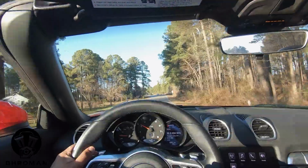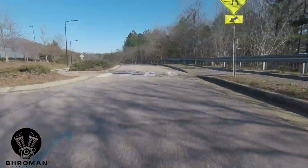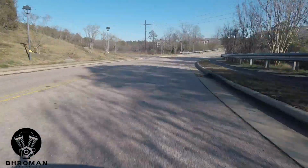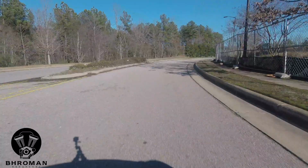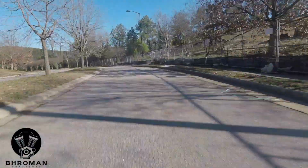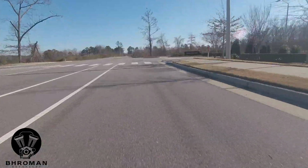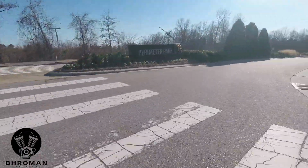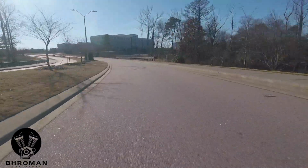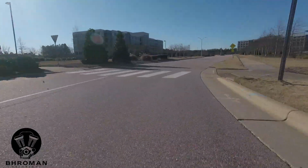This is quite quick in a straight line, and it loves to go around corners. Porsches are never really meant for straight line speed. They are known for going around corners and having this amazing handling. This being a mid-engine car, all of that weight of the engine is on the rear wheels. That gives it a 50-50 weight distribution. It really helps in the handling, makes this car really happy to go around corners. That's what you want in your Porsche. That's why you buy one of these.